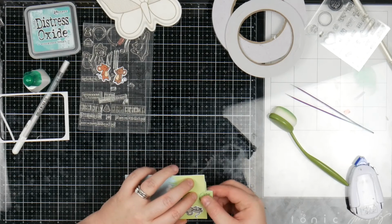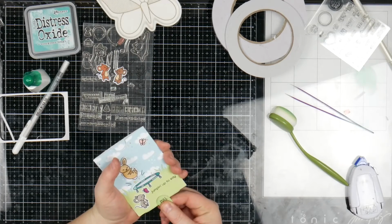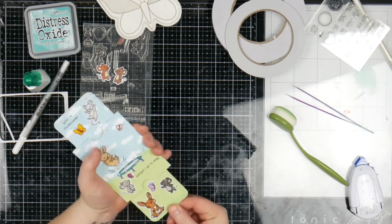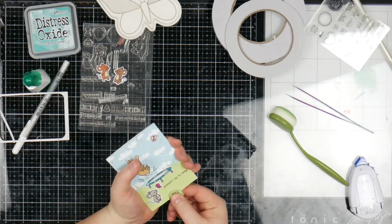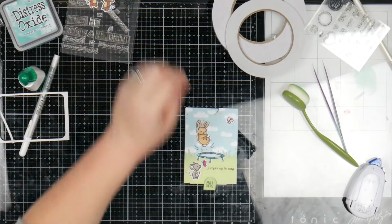So that's in exactly the right spot, and then close it up on the back. So then they just grab hold of the tab and they pull, and it'll pop up. All right, so to finish this off, yeah, I know we've still got one more thing to go.